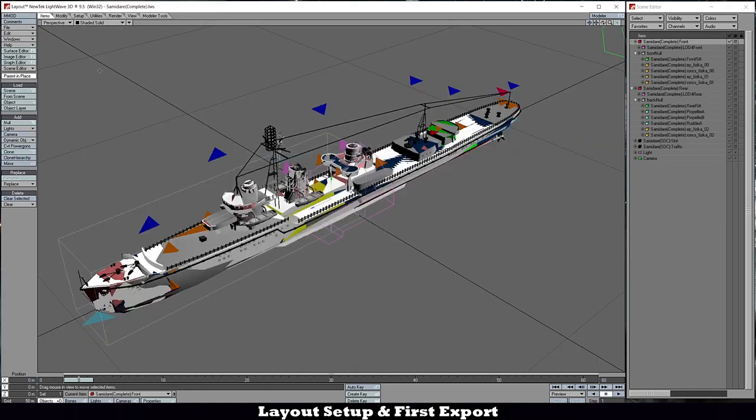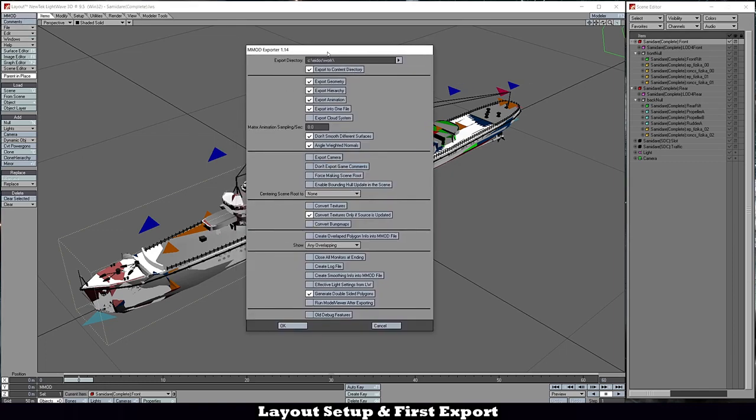And you have officially reached the ending part of the Lightwave part. So you're gonna click on MMOD up here, and you're going to disable this, and you can leave this on if you want to. It generates double-sided polygons, as they said. So the model viewer is handy sometimes. It usually doesn't work though for big ships. So this ship, maybe it'll work, maybe it won't. I guess we'll see. But for any ship bigger than like a destroyer, it won't work at all. So I don't suggest running the model viewer.